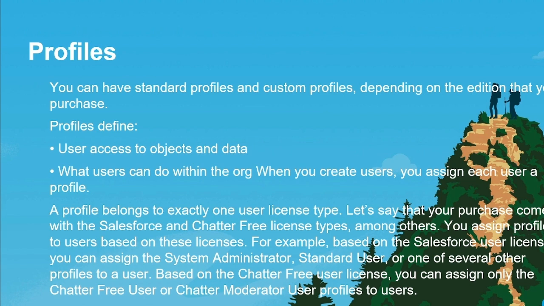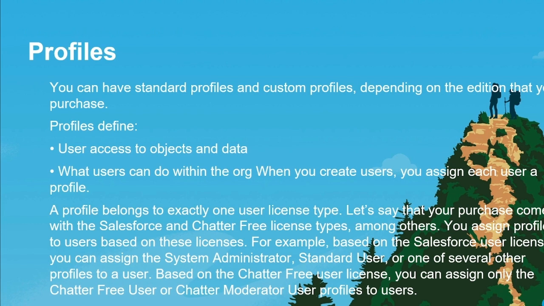So what does this profile help us with? If I have a profile of a particular person, or a standard profile is being provided, or profiles related to different employees and customers in custom profiles, it means you can delete, edit or create according to your profiles. What does this profile do?